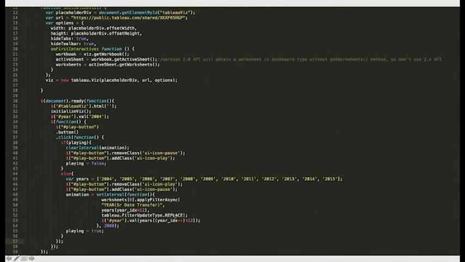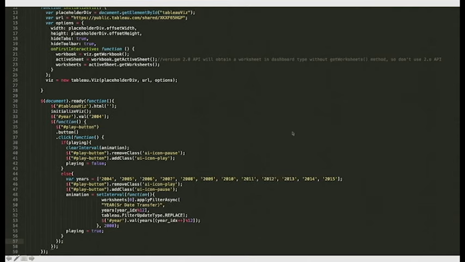So in this case, if you press on the play button, it will convert it to a pause button, and at the same time, it creates a periodical filter that will apply to the data dimension you want to filter by calling this apply filter async function. And of course, you need to make sure the name of the dimension is correct here. On the other hand, if you click on the pause button, it will change back to the play button and clear the periodical trigger to the filter.